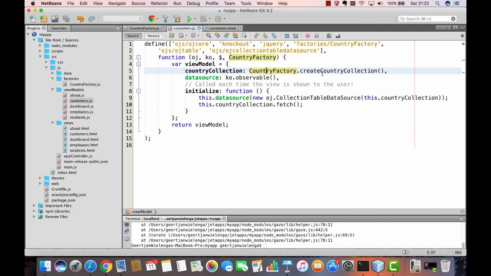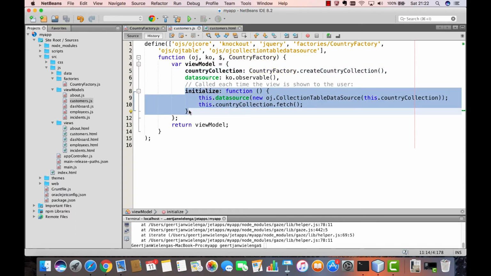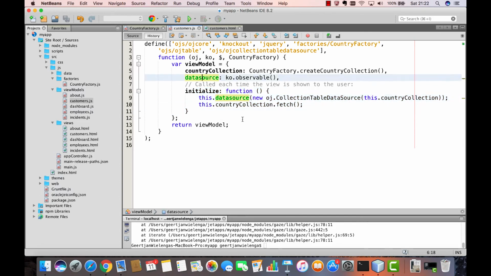And then you refer to the method that provides the collection of entities, and then use the initialize method within your view model to load that collection of entities into the converter. So this is the Oracle Jet utility class collection table data source, and pass that into the data source which is referenced in your view. Finally call fetch, and the fetch is done and the data is made available to your view.